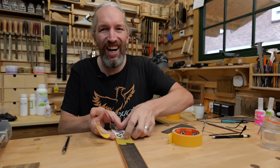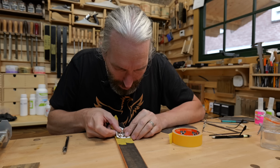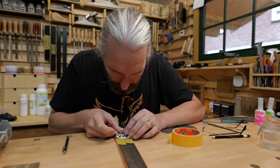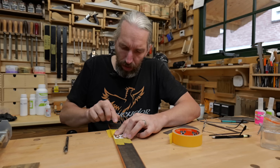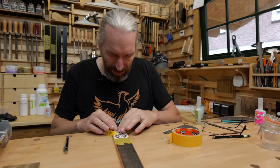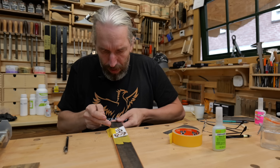Nope, it moved. This can be tricky sometimes to position it perfectly. Yeah, seems to be good. And of course, some CA glue. Make sure there's some ventilation, because the last time I had a splitting headache from all the fumes in the workshop, unfortunately.